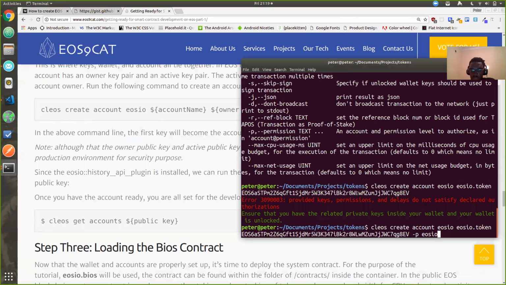Yeah, when it brings this problem, normally you have to import the eosio key for some weird reason. So cleos wallet import.